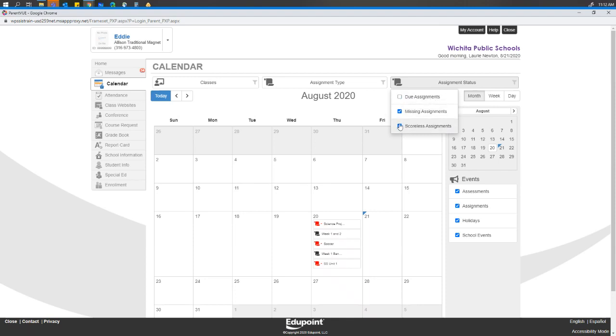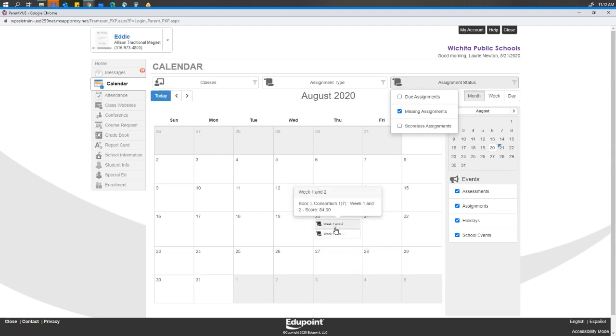I could uncheck these and click that, and it would show these 2 missing assignments that the teacher has entered as missing. That does not mean there are 2 kinds. So a scoreless assignment means that the assignment has been given to my student, but it doesn't have a score yet.